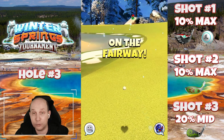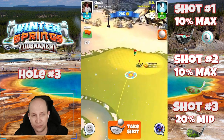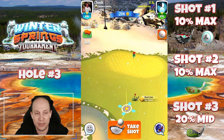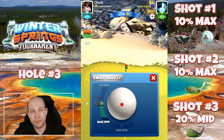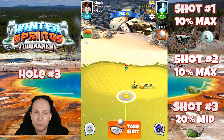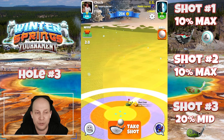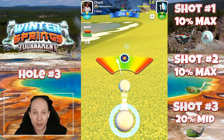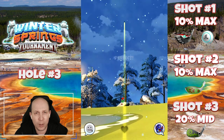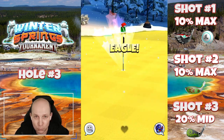Quite a bit uphill here, but this shot was played at 20% mid-distance — double-check that in the tournament wind. I'm trying to land it on the flat surface, either the fringe or the green. The hill in front of the green is a big slope and you'll have a harder time getting consistency on a shot like that. This is the kind of hole you want to make sure to secure your eagle so you're not giving away shots on a course that is manageable. We have to go for our opportunities when they are a little bit more plentiful.